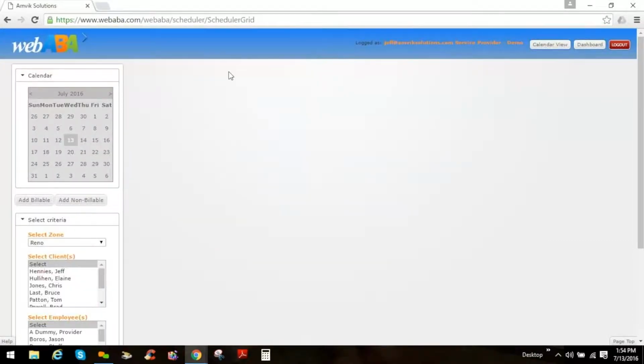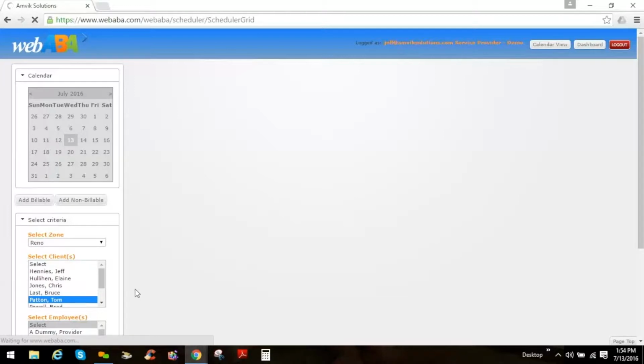First thing you're going to see is obviously blank when we logged in here. But we can go to a specific day if we would like to. So if there's a specific day you need to go to on the calendar, just make sure you go ahead and click that date. And then you can go down and select either a provider, or you could also select a client as well. You can also select both. But for purposes of this, really quickly, we're just going to go in and we'll just select a client so we can look at some of the tools that are available.